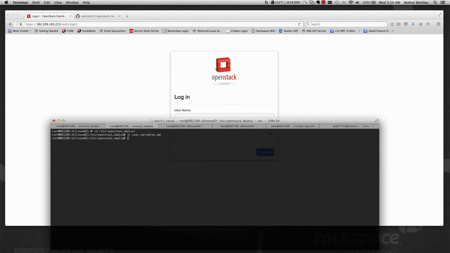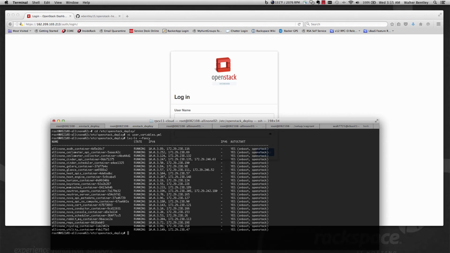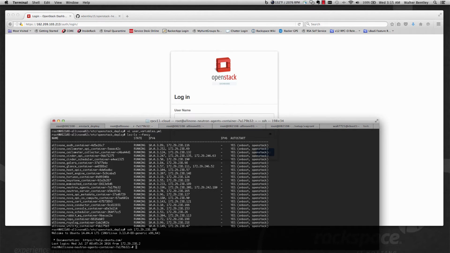Now, because of timing, we're not going to step through deploying the OpenStack cloud in this demo. So imagine you've already deployed your cloud and you want to validate that the load balancing as a service capability is present. We're going to execute a very simple LXC command, keeping in mind that all the OpenStack services are installed in separate LXC containers. I want to pop into the LXC container that is running the Neutron agents, so I'm going to grab the IP of that container and SSH right into it. Now we're inside of the Neutron agent container.